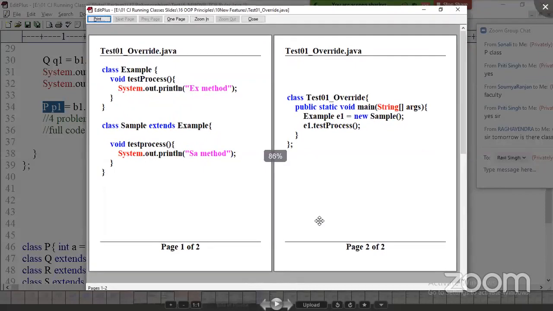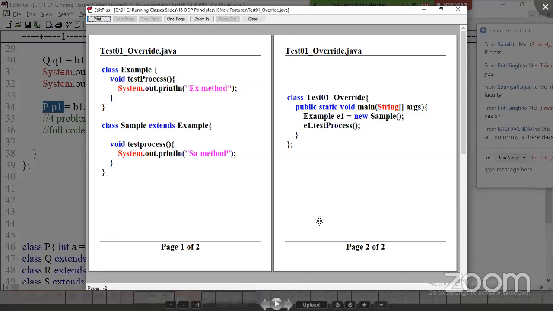Look at this program and tell me what is the output. What is the output of this program?